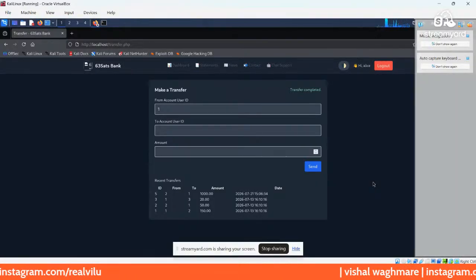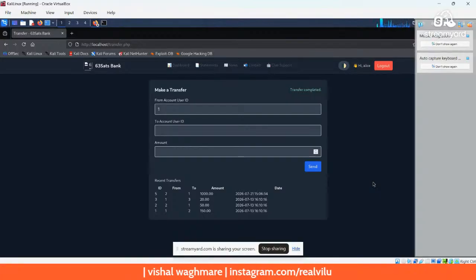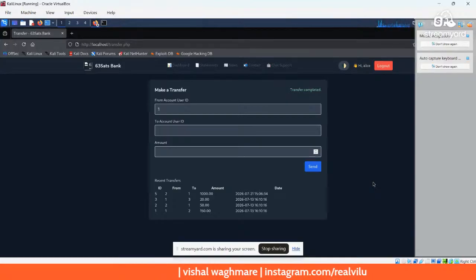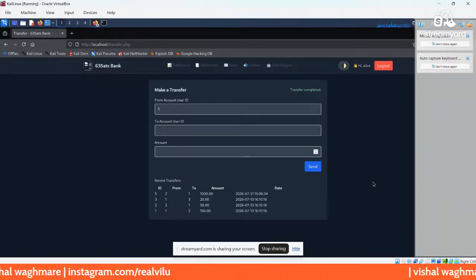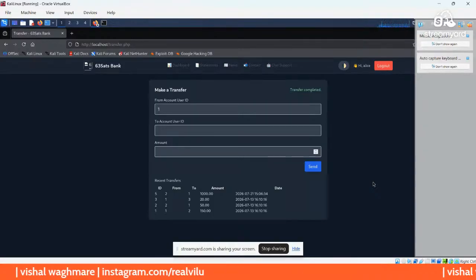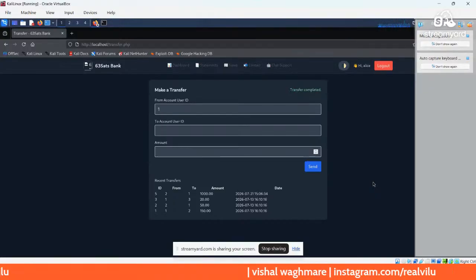So it comes under broken access control, and obviously by changing the user ID, it comes under insecure direct object reference, IDOR vulnerability. IDOR means we are directly changing someone else's object. What is the object here? User ID. My user ID is 1, the other user ID is 2. So what if I change the user ID? We are just changing the object. If the object changes, it's called insecure direct object reference vulnerability.